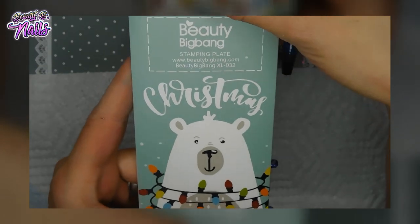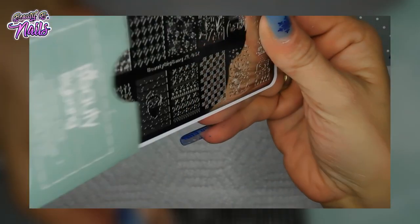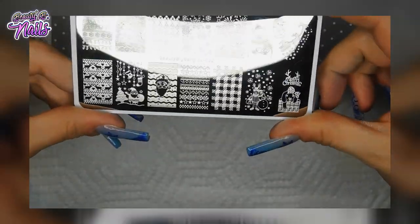Using this one here from BeautyBigBang, and this is XL032. All right, opened it, and there's this beautiful plate right here. I love it.